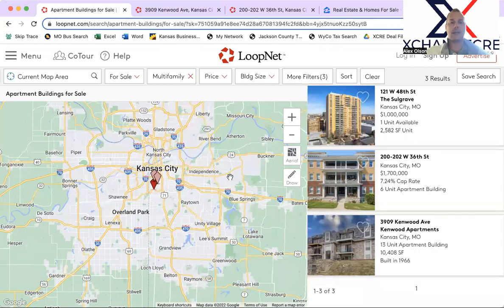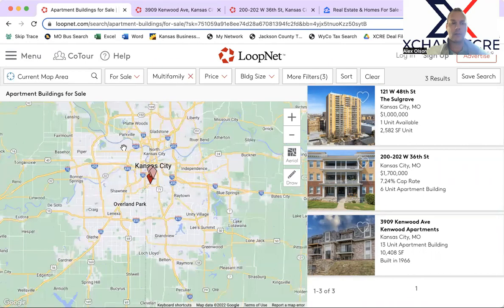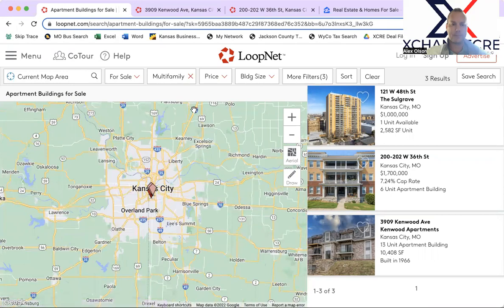Heart of Midtown, next to the streetcar stop. Could be a good investment depending on the price, but it's unpriced, which you guys know makes it more difficult for me to talk about them openly to you as my network. So that's everything on the market in the last 7 days.